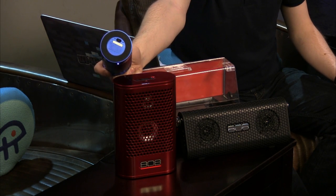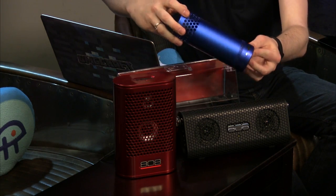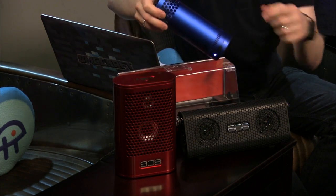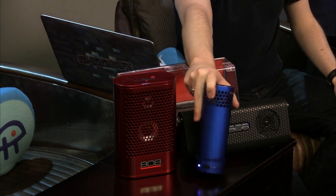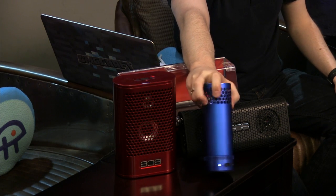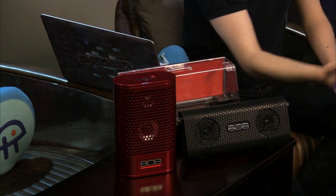This is just a switch. So when you shut this down, you just flip the switch and you can see the LED light on the top, or at the bottom actually, it'll just shut off. This is made with aluminum. In fact, this is my favorite out of all of the build qualities. It looks really light. Well, it's heavy enough, I would say. You don't want something like this because it's super portable. You don't want it to be super light and fragile. Right. You're gonna throw this in your backpack. Exactly. It's gonna crumple. And also the weight.